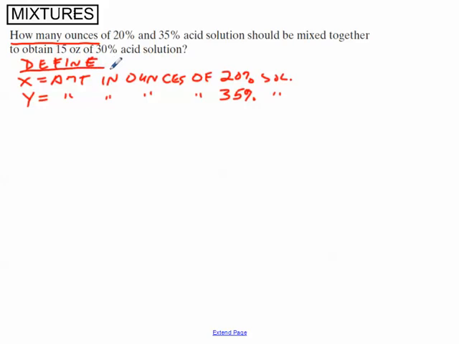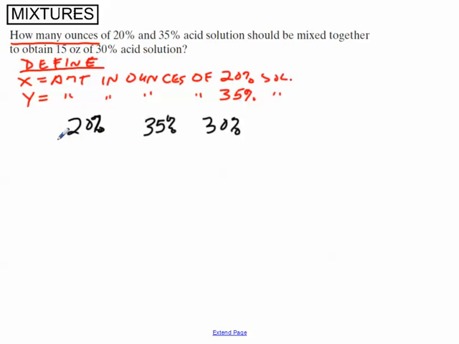We've got to know where we're going before we try and get there. We've got to find out what x is and what y is. We've got to set up a system of equations. And how do we do that? Well, we know that we start with 20%, so a column for 20%, because we're starting with some 20%. We're going to add some 35%, and we're going to get a 30% solution. And that's all from up here. How many ounces of this plus this do we mix together to get 30%? This plus this gives us that.